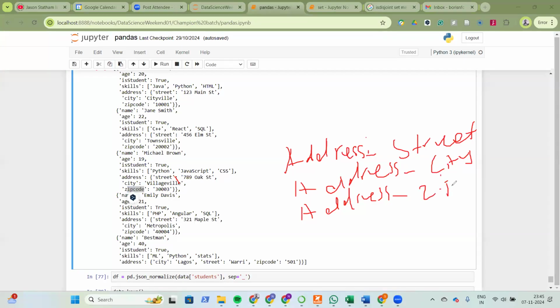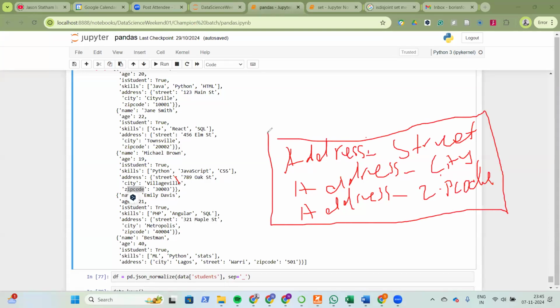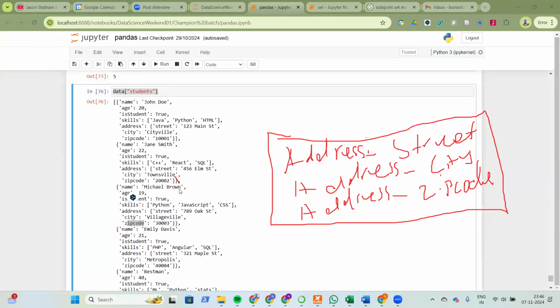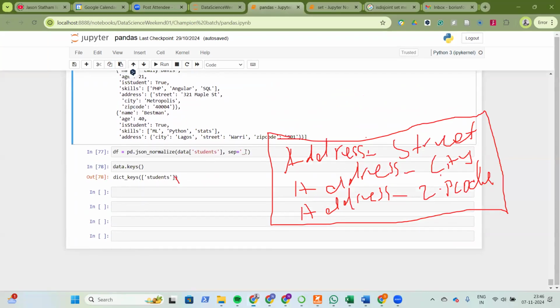So that's what that separator will do. Once it does this, these become individual entities on their own, and it can now feed this into a data frame. So this is the function.